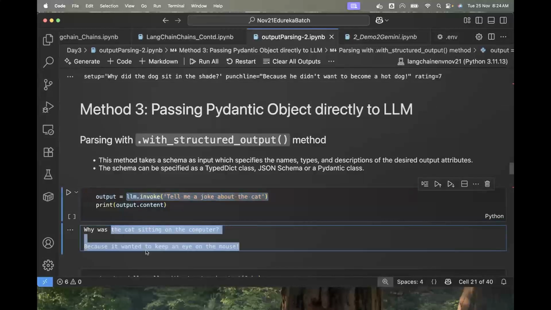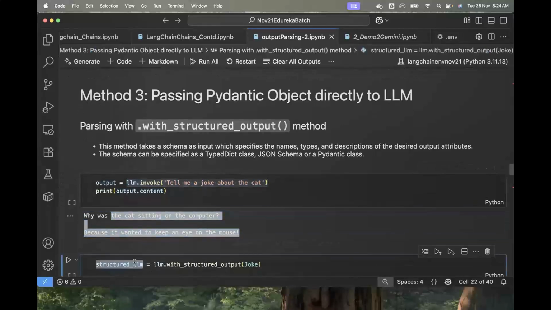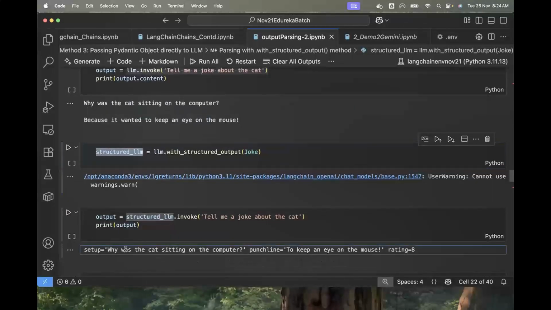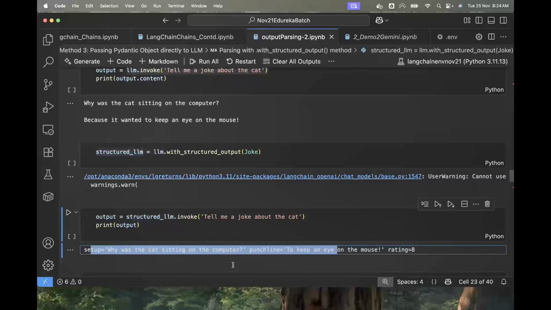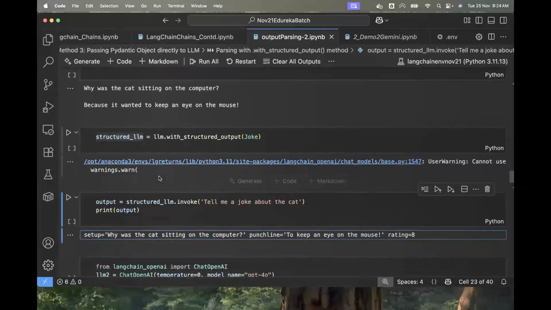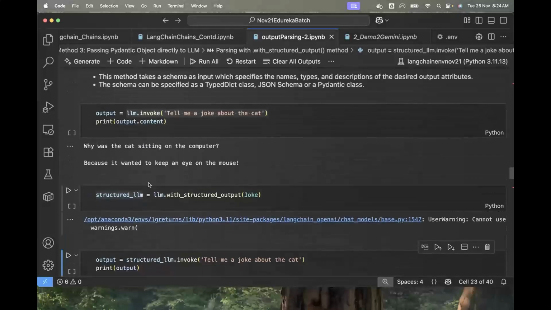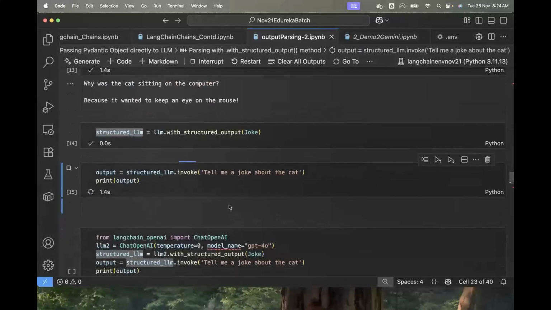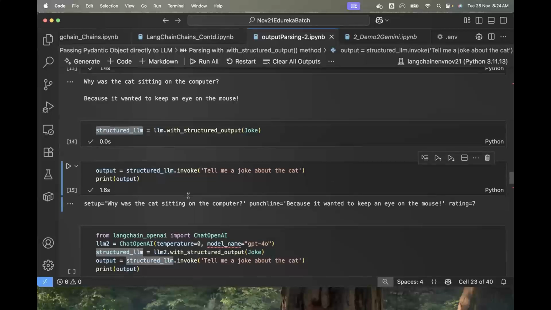But pay attention, everybody. I am saying structured_llm equals llm.with_structured_output(Joke). See, I'm passing the Joke class directly here, and I created a final object called structured_llm. When I run structured_llm.invoke, see the output I'm getting, as per the Pydantic output. So, setup, punchline, rating. So this is the third method. Directly or indirectly, I'm just showing you how you can use your Pydantic objects. All variations I'm showing you, everybody. In fact, if I execute and show you, this will also work the same way. I don't think there will be any difference. Here you go. Rating is now 7.